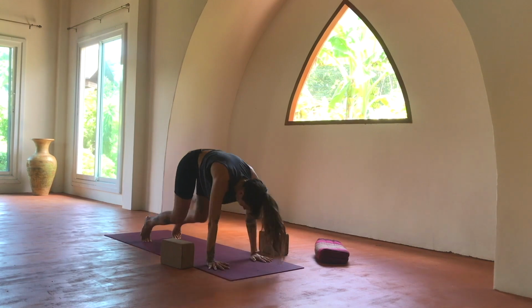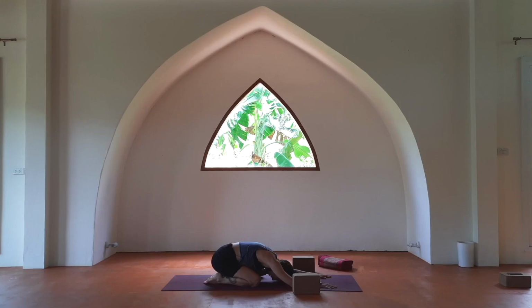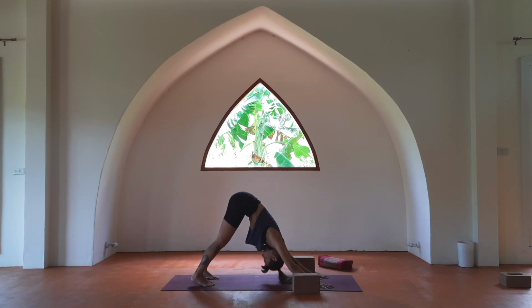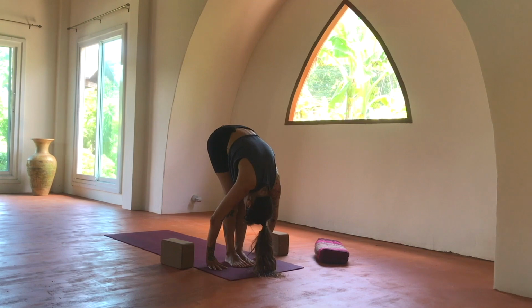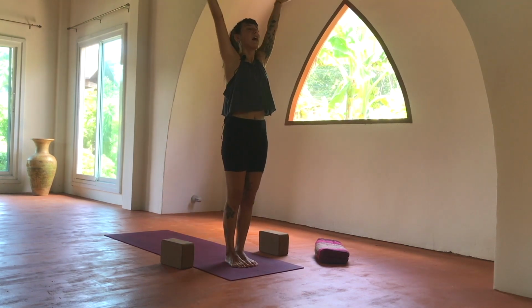And here, again, you're welcome to take a child's pose for a moment or stay in your dog. Yogi's choice. And then from here, we work a little bit on our balance. So you can inhale, jump in between your hands, look up. Exhale, fold forward. Inhale, come all the way up and down.